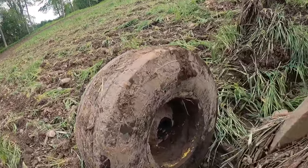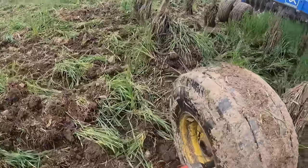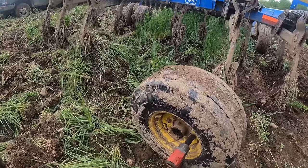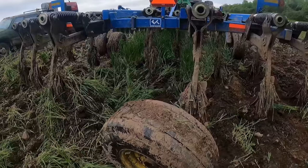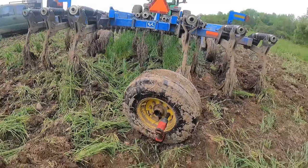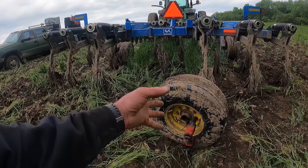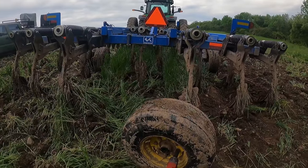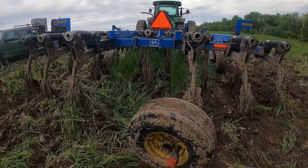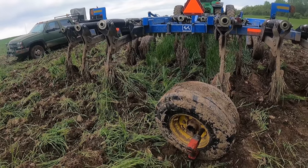So we're just going to do this the easy way, and what we're going to do is take the hub out of the wheel. And then we can run the hub over to the back of the truck and work on it there. So let's get the lug nuts loosened up there, knock the hub out, get it cleaned up, get the spindle cleaned up, slap some new bearings in there and a seal, and we're going to need a dust cap as well.